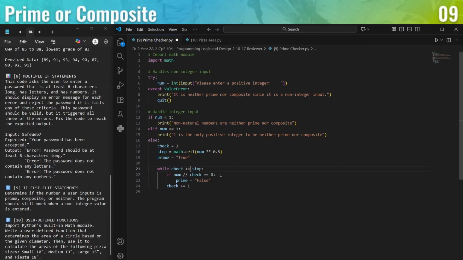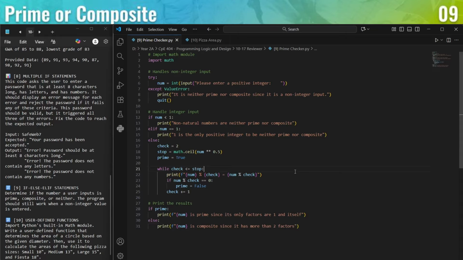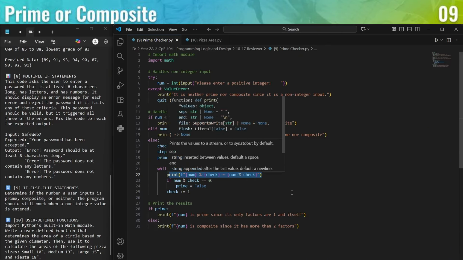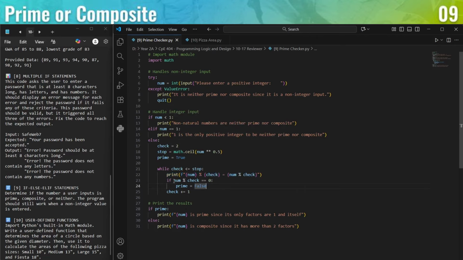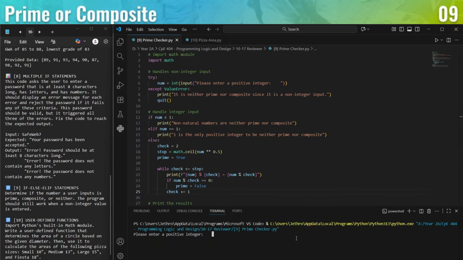Okay, we need to add this. So I added a little bit of code to show you what's actually going on. And also I changed the sign from slash slash to percent, since the percent is the modulo in Python. So let's see what happens when we type in 36.